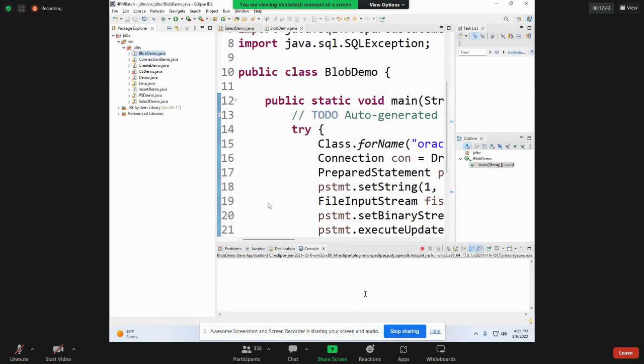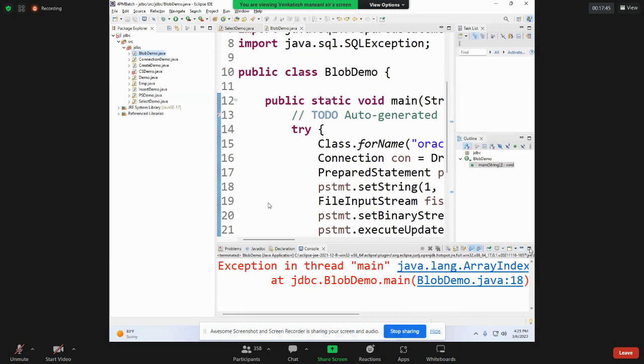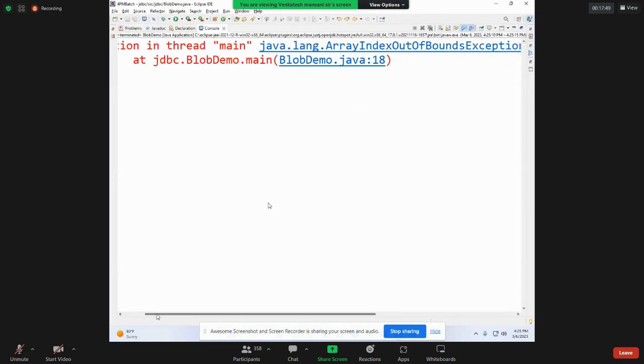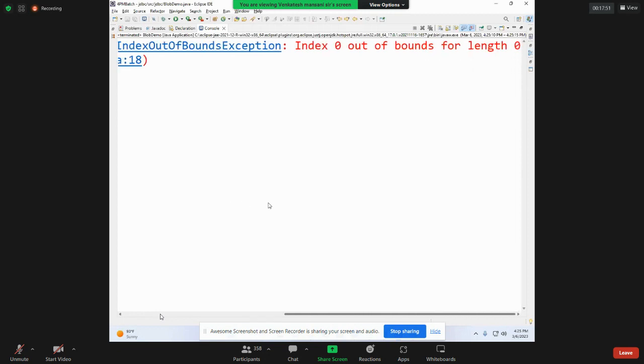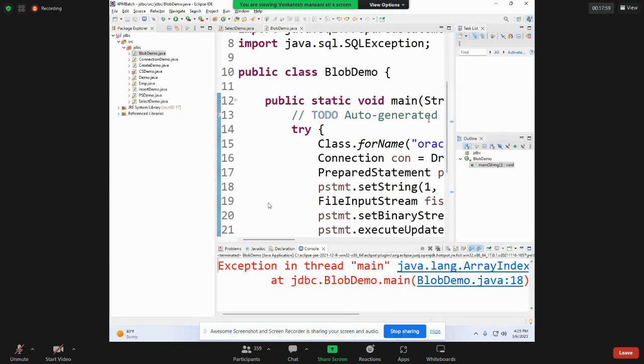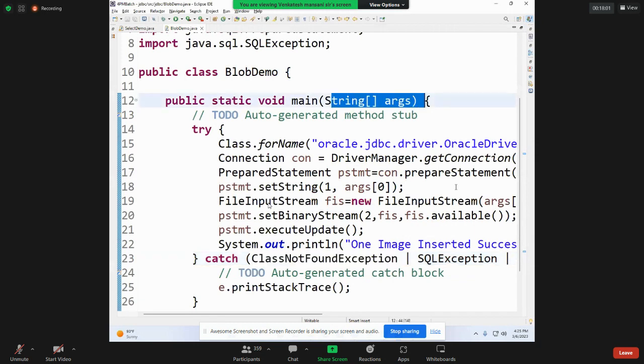Now you'll get an error: ArrayIndexOutOfBoundsException, index 0 out of bounds for length 0. If you don't pass any argument, the length is 0, so index 0 is also out of bounds.